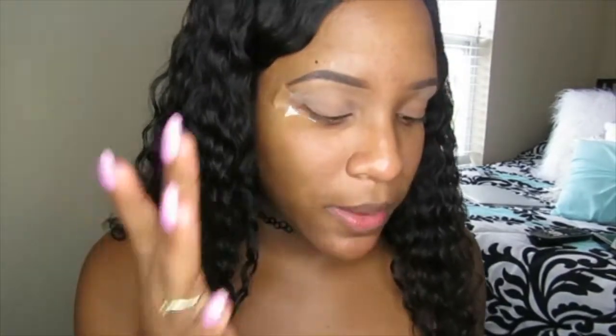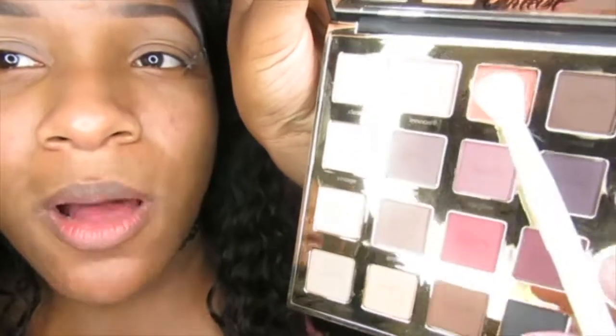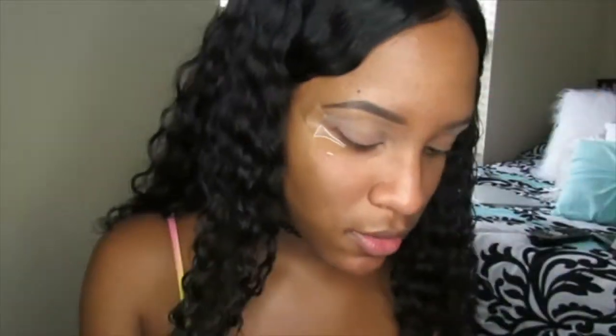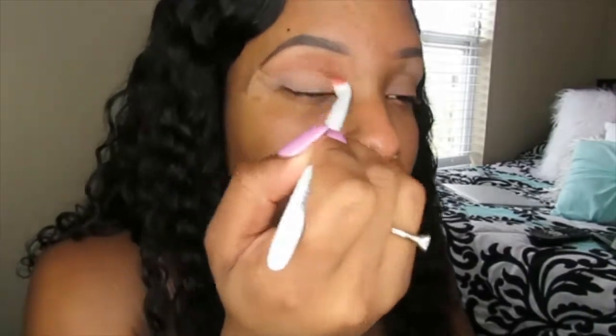I think I kind of want to go for a pink look today. I don't know, kind of like a summertime look. So I'm just going to take this brush and I'm going to go in with Whimsy. I'm going to use it as a transition shade. Okay, and it picks up very well. I do notice that my eyeshadows are going on very easily with this eyeshadow primer.